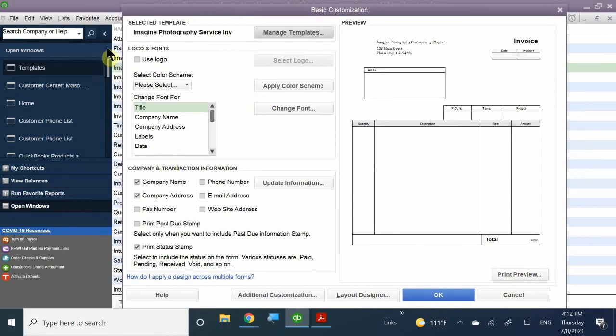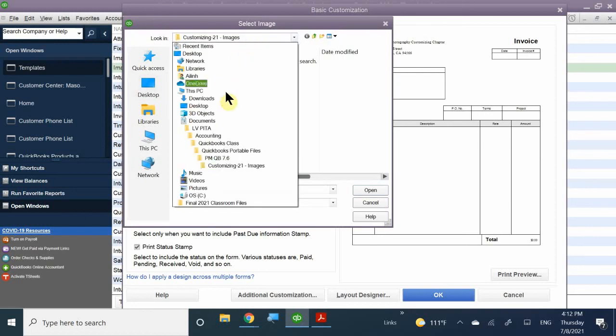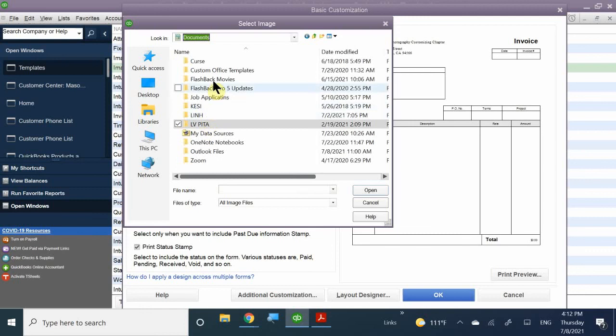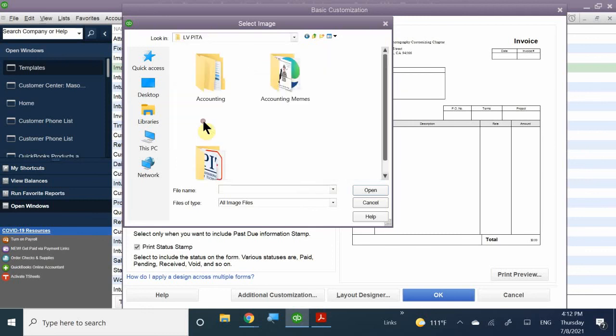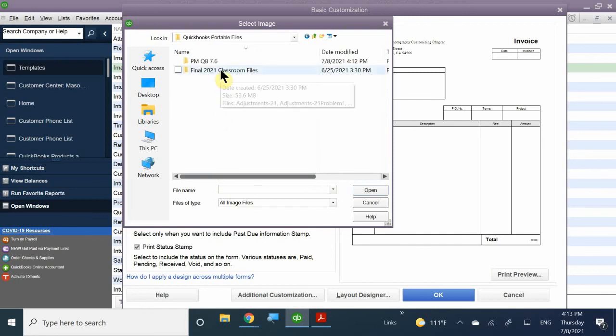You can customize it by adding a logo. For this class, I'm going to go ahead and do that. I'm going to say I want a logo on here. In your student download files, your student portable files, you actually have a copy of a signature and a logo. So I'm going to go ahead and locate where my portable files are, and it should say logo.